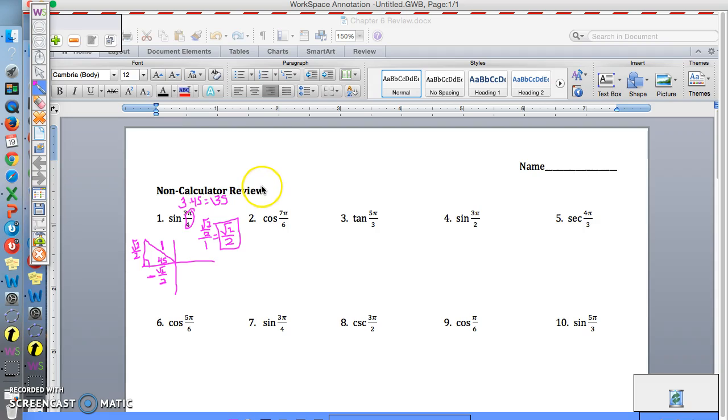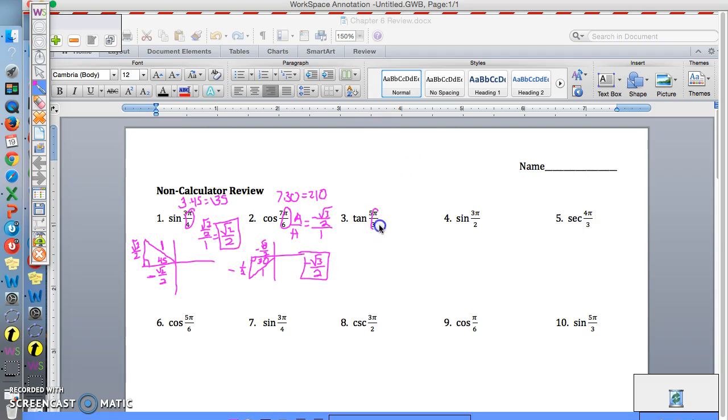The cosine of 7 pi over 6, well let's see, 180 over 6 is 30, so 7 times 30 is 210. So our 210 triangle would be right down here. Reference angle of 30. So opposite 30 would be 1/2, and this would be negative square root of 3 over 2. So cosine adjacent over hypotenuse. So we have negative square root of 3 over 2 over 1. So we have negative square root of 3 over 2.